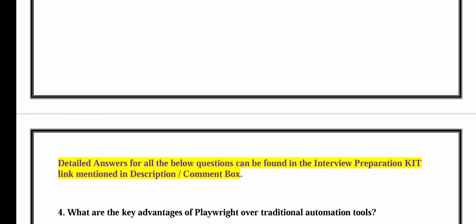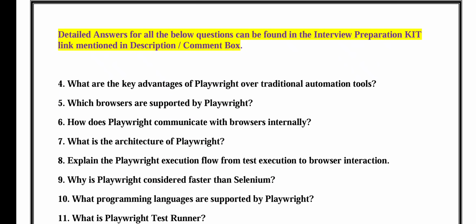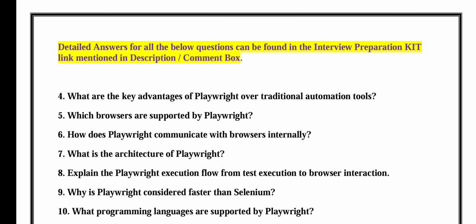Okay, so yeah, let's discuss the set of next interview questions under Playwright fundamentals. What are the key advantages of Playwright over traditional automation tools? Which browsers are supported by Playwright? How does Playwright communicate with browsers internally? What is the architecture of Playwright? Explain the Playwright execution flow from test execution to browser interaction. Why is Playwright considered faster than Selenium?